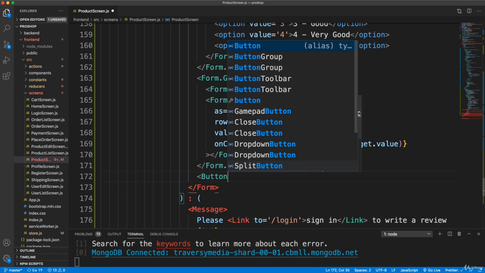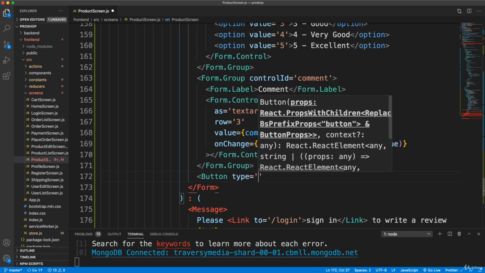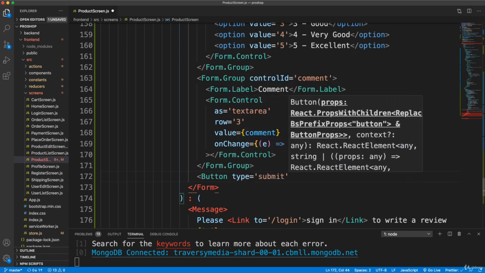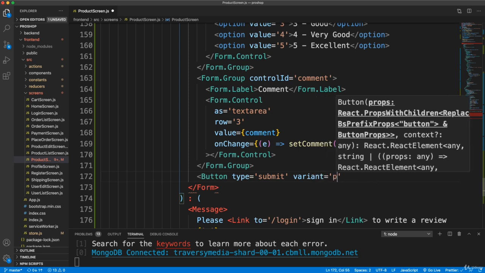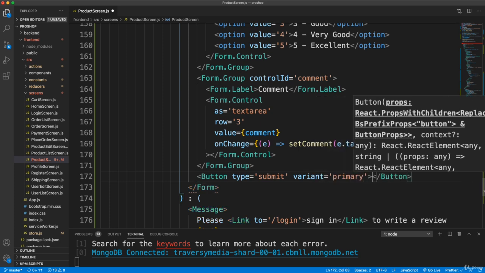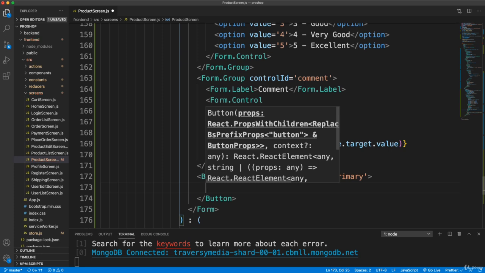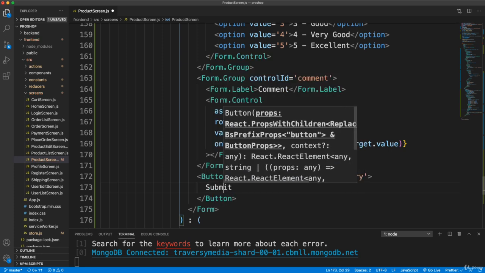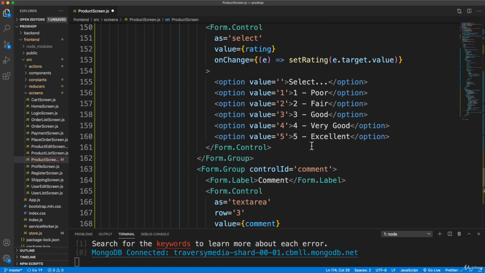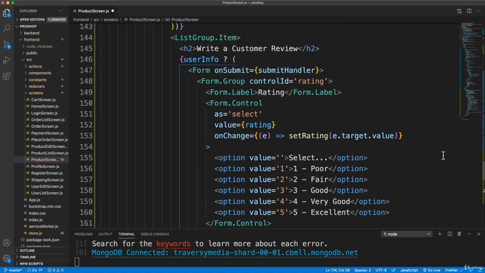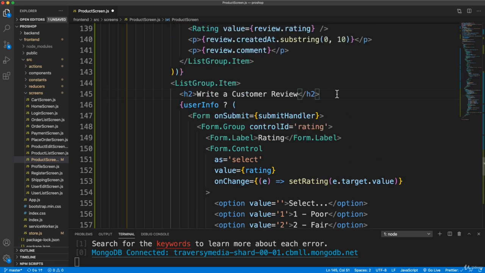So let's do button. Let's give it a type of submit, and a variant of primary. And then this is just going to say submit. Now if there's some kind of error, because remember we have that error product review, let's put it right below the H2.